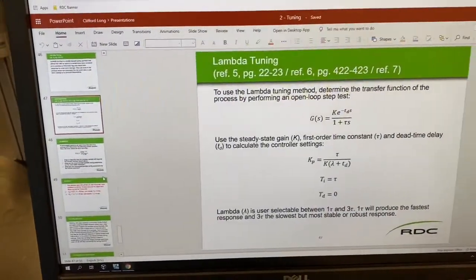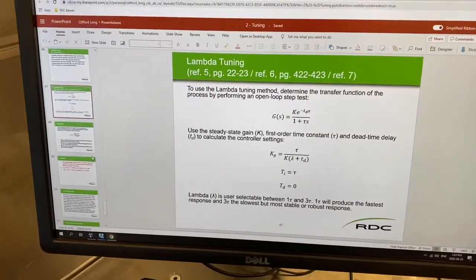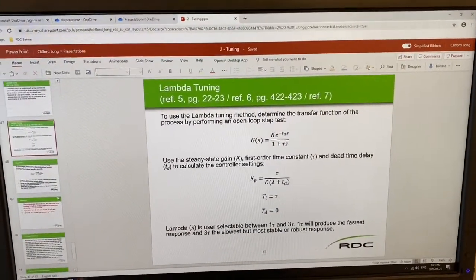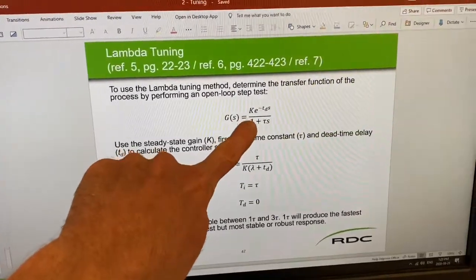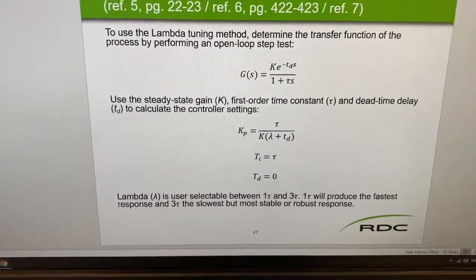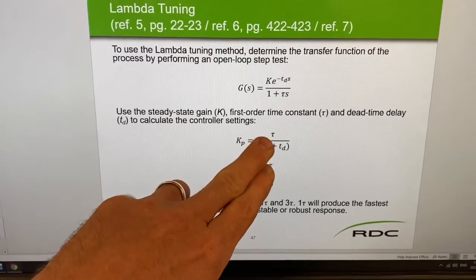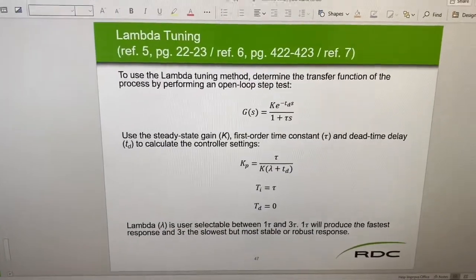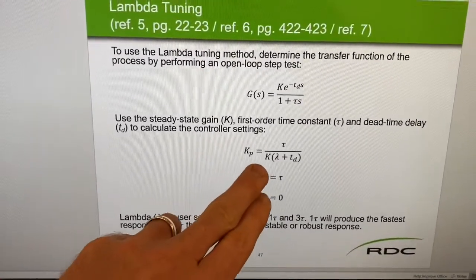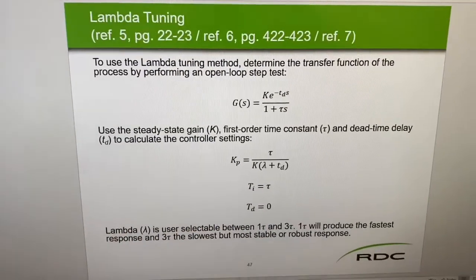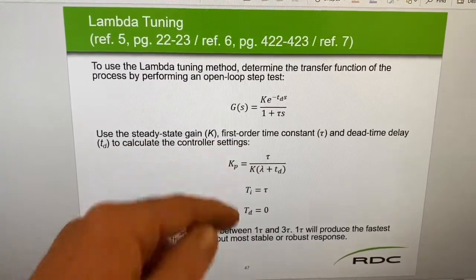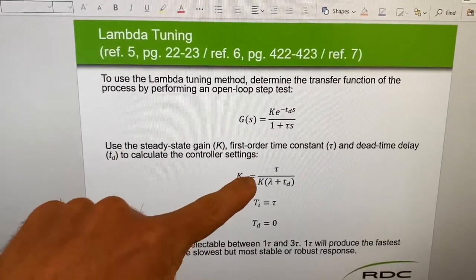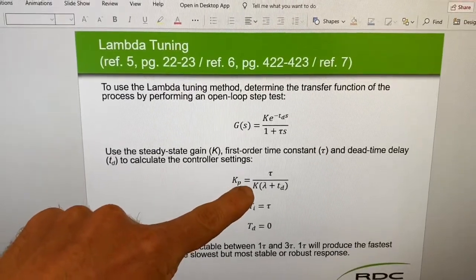All right, so what we're going to do now is perform a Lambda tune on our liquid level process, first order, because it fits this model right here. We calculated back in Lab 1 the first order time constant of our liquid level process, and we also calculated the steady state gain. So I'm going to use the calculated values here. We're going to pretend like we haven't worked with the process yet at all. We're just coming up with some values based on some stuff that we determined from the process.